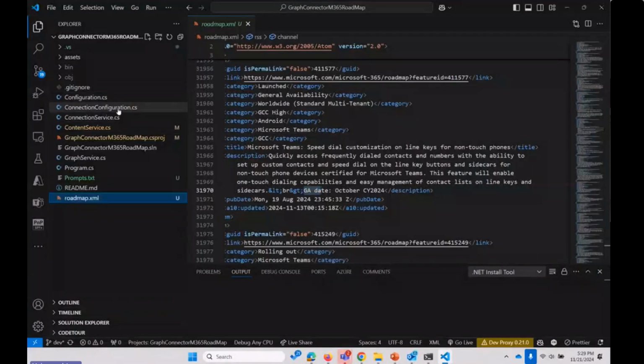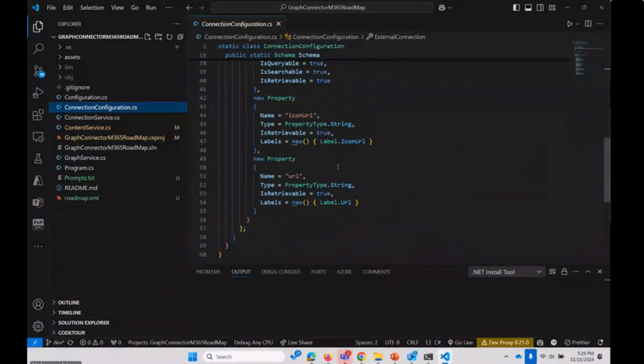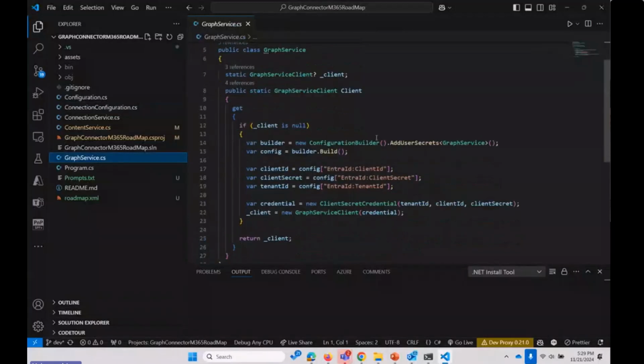Going back to the schema, yeah, this is how it looks. And then also I have set up my graph client by passing the client ID, client secret, and tenant ID this way.